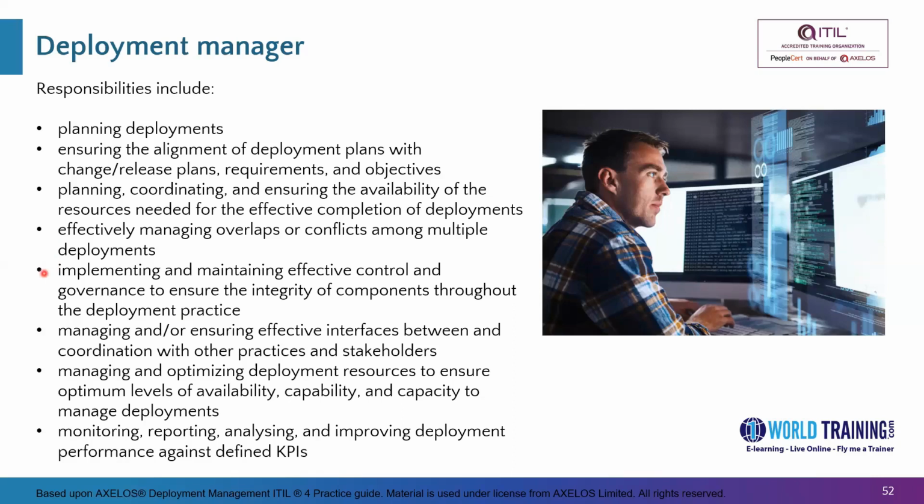Then also implementing and maintaining effective control and governance to ensure the integrity of components throughout the deployment practice. If you notice, all these responsibilities are at a supervisory or management level. These are hardly for any individual deployments. Then managing and ensuring effective interfaces between and coordination with other practices and stakeholders. The word ensure is important here. They will ensure the effective interfaces between and coordination with other practices and stakeholders. Then managing and optimizing deployment resources to ensure optimal levels of availability, capacity, and capability to manage deployments, and monitoring, reporting, analyzing, and improving deployment performance against defined KPIs.